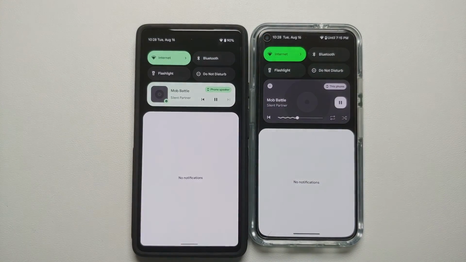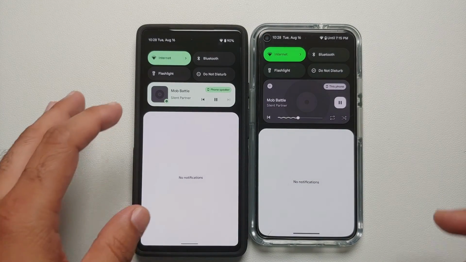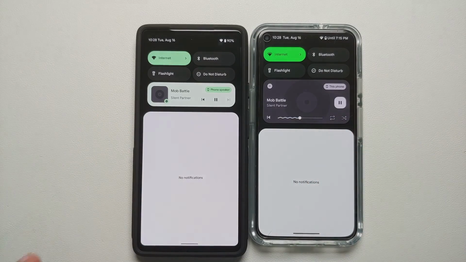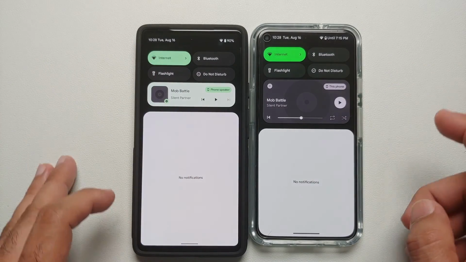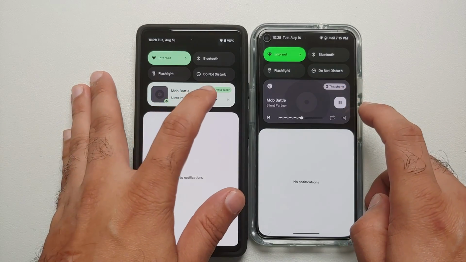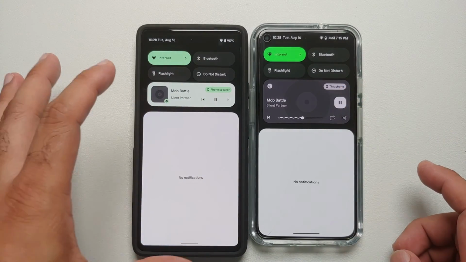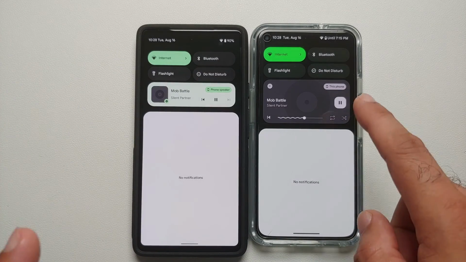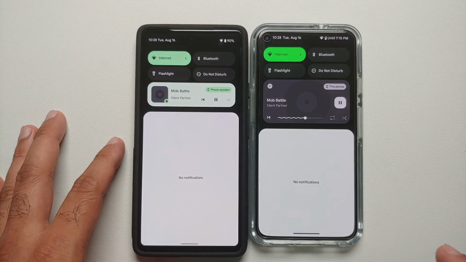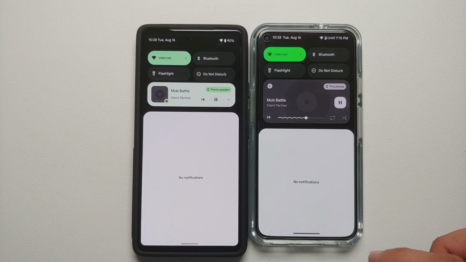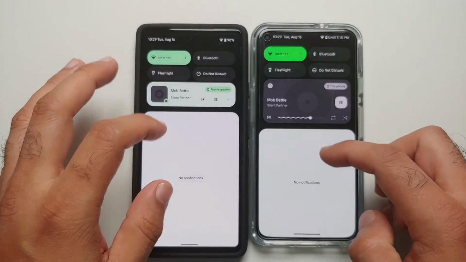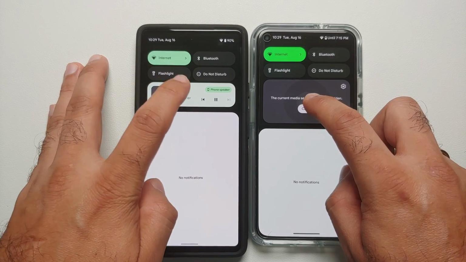Let us also have a look at your media player in your quick settings panel. The other change you will notice is that over here the progress bar has a worm kind of thing for whatever part of the music has been played, and the button here is Material You as well, whereas in Android 12 the whole media player is Material You. And I think the media player in Android 13 switches its colors with the album art and not with your Material You theme.